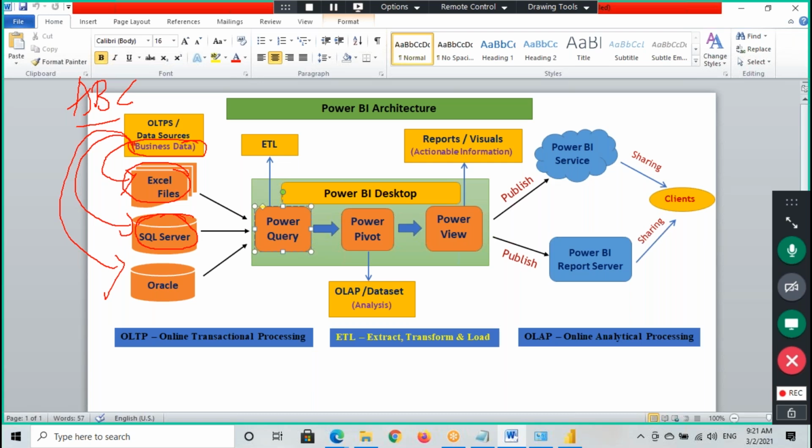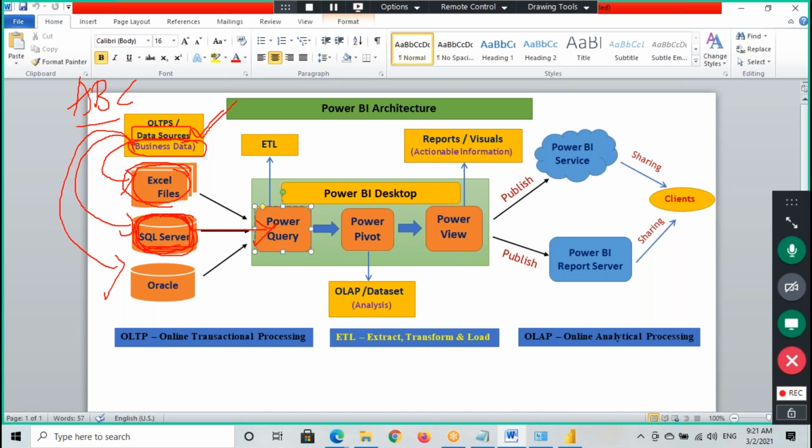Whatever data the client is going to provide, if your client provided the data in SQL Server, here SQL Server is nothing but a data source, guys. In Power BI terminology, from where we are taking the data into Power BI, we call it what? Data sources. Always you need to talk with the name called data sources. So when you join the company as a Power BI developer, the client will give data sources wherever they are storing the data.